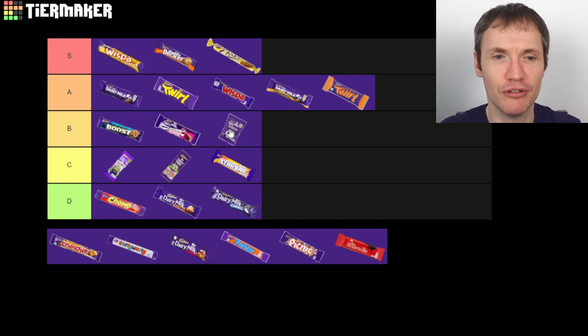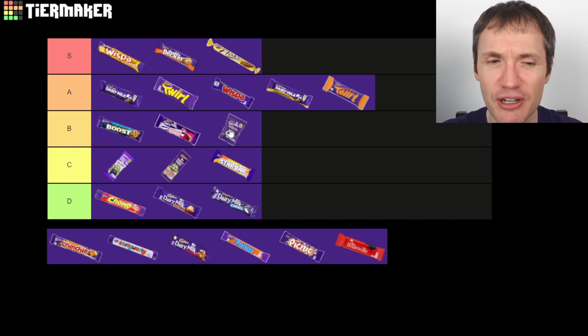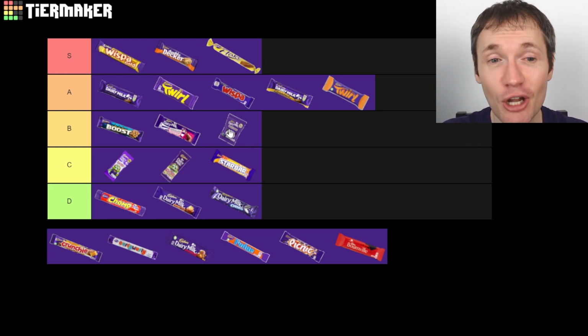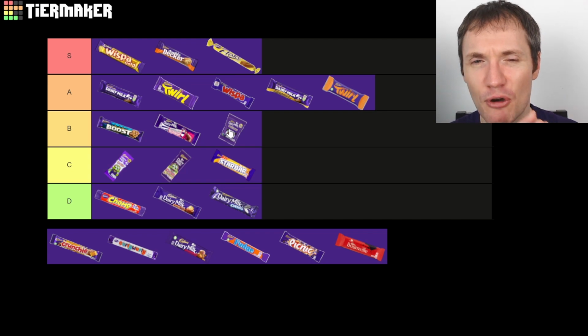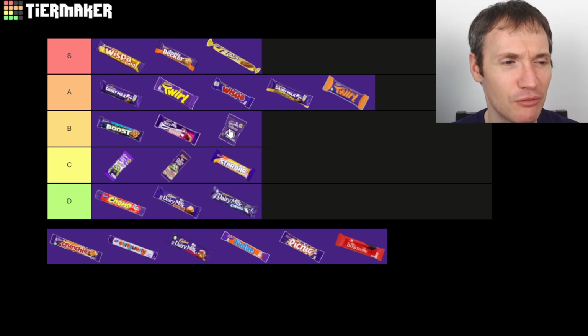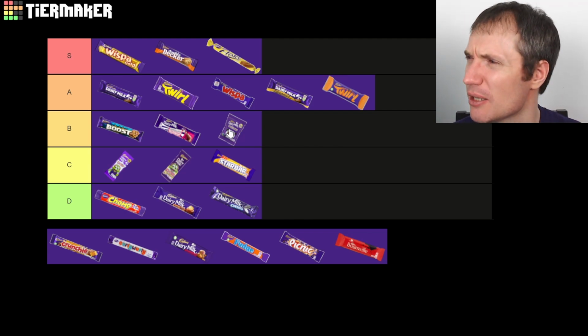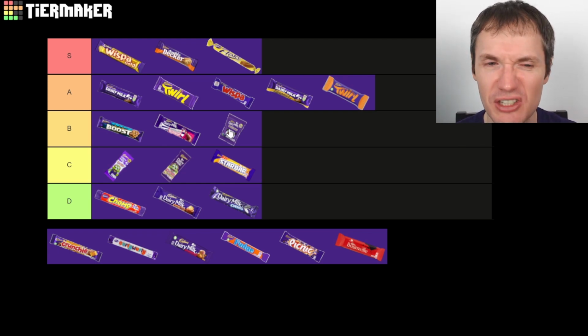Now I've got the Crunchie. The Crunchie, yes, honeycomb basically, covered in chocolate. So it's literally just a bar of honeycomb covered in chocolate. It's not bad actually. I think it's quite nice to chew and eat. I kind of prefer ones where it's a bit more like those Crunchy Rocks, I think they were called. There was one that was a bit stupid where it had cereal pieces in rather than crunchy pieces, which is a bit disappointing.